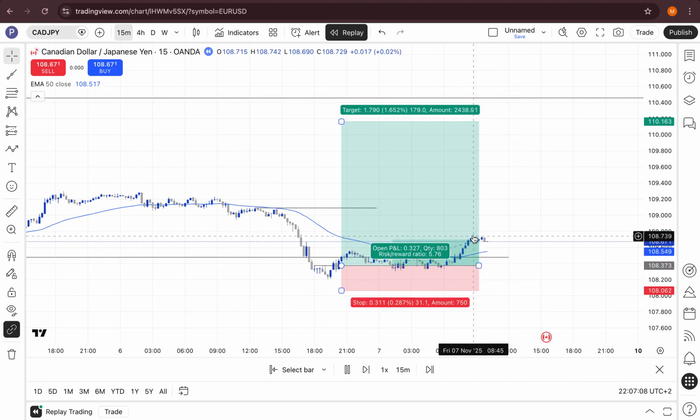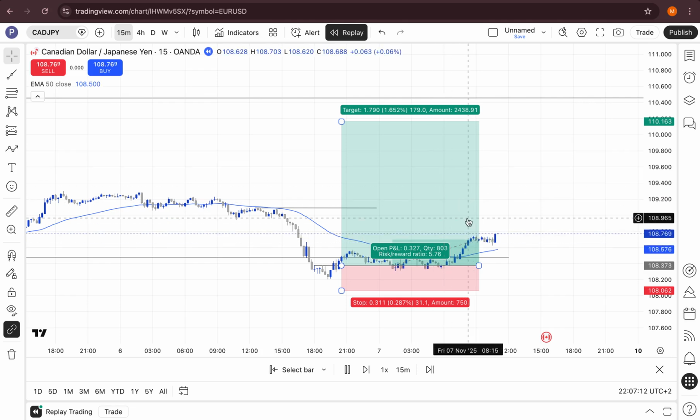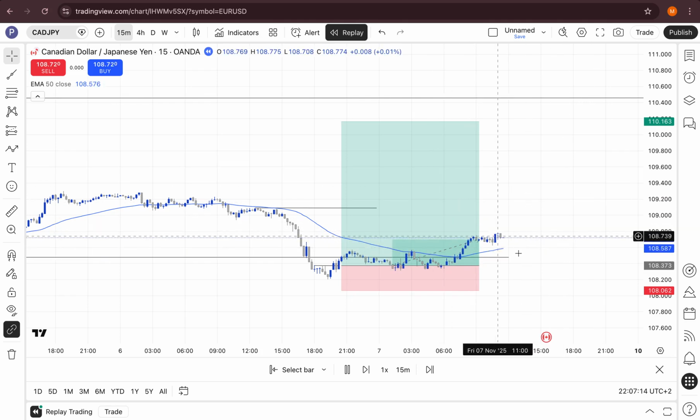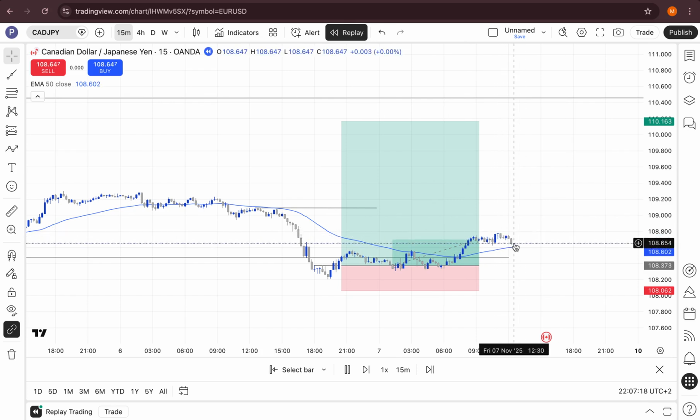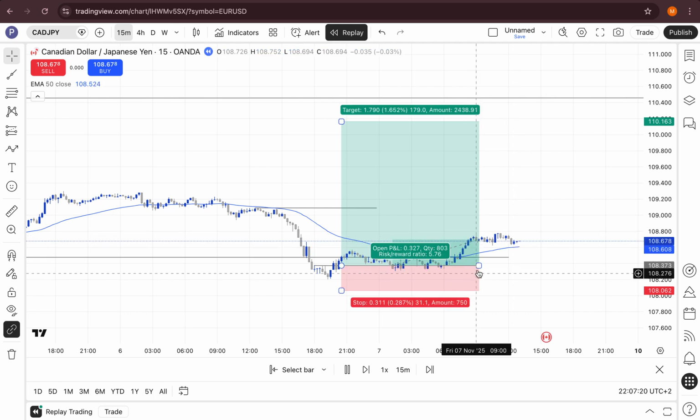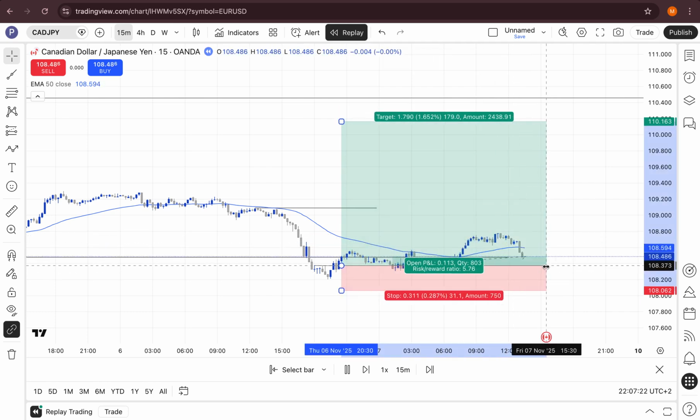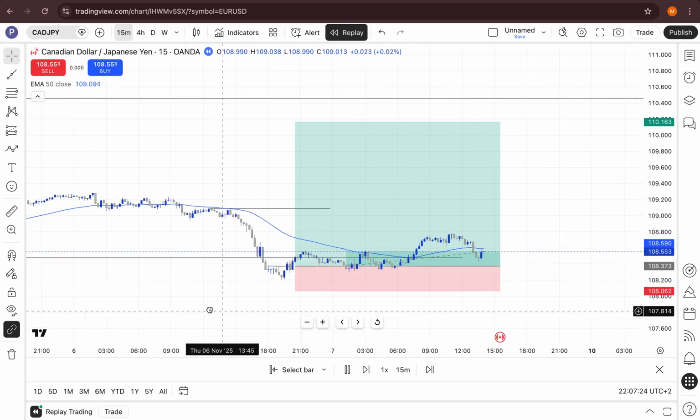If you look right here, our risk reward ratio is 1:5 that we are using. And right here, we are already 1:1. So that's why I like to take my partials. I can take my partials because this type of trade you can actually hold for weeks.